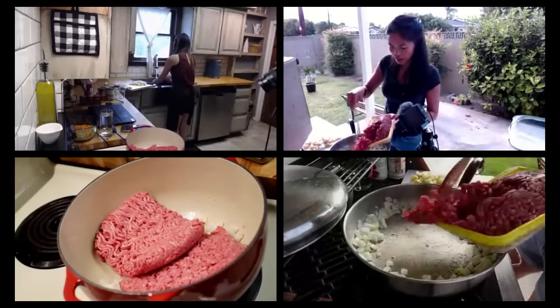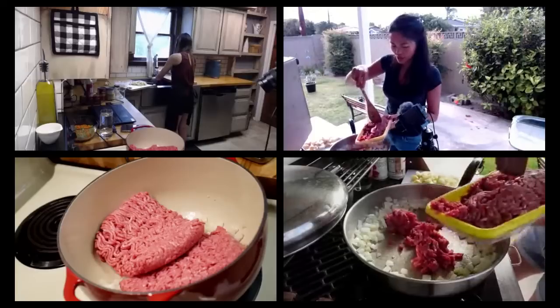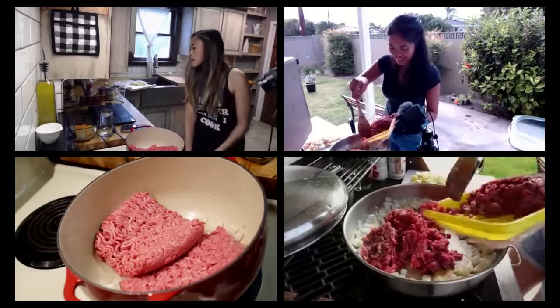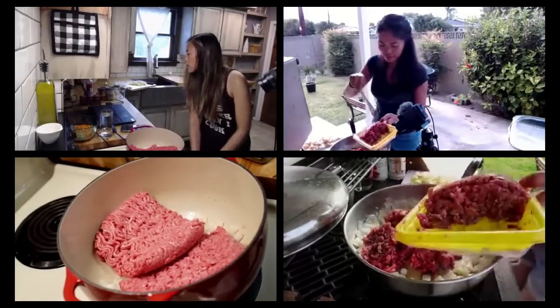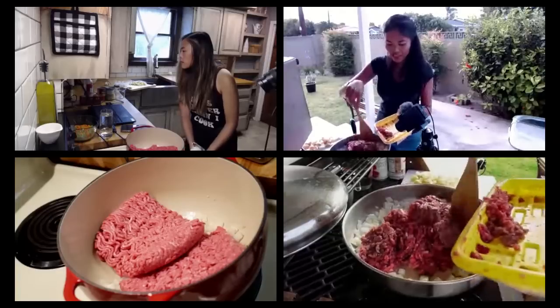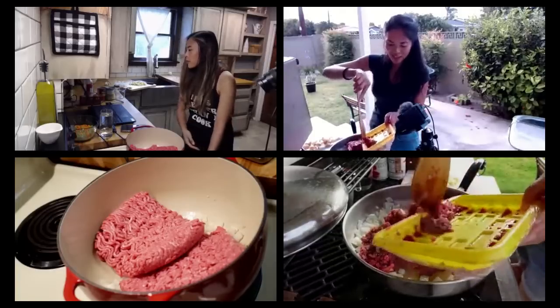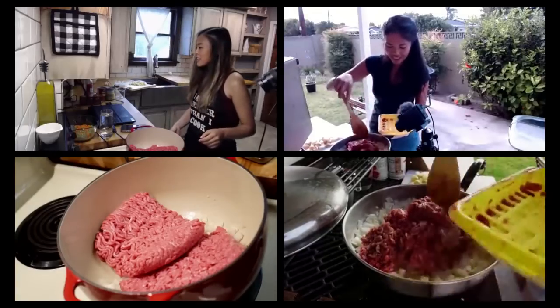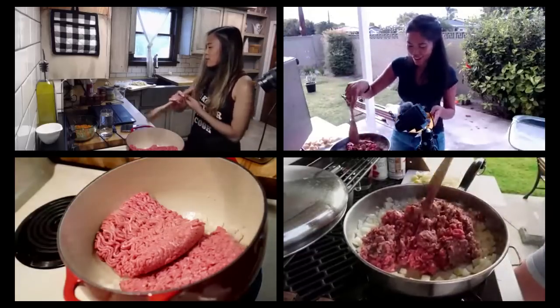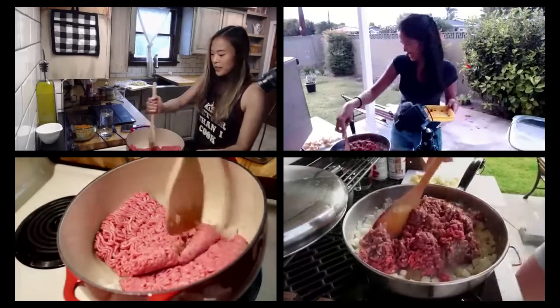Oh, it's already smelling so good. You're so fast. I was like, oh, she already has her ground beef in. Yes. I don't know why I'm trying to be all fancy. Okay, there you go. Cool. I think I wanted to make sure it didn't have that thing at the bottom. Did you throw it in there? Is it in there? No, I was just making sure.